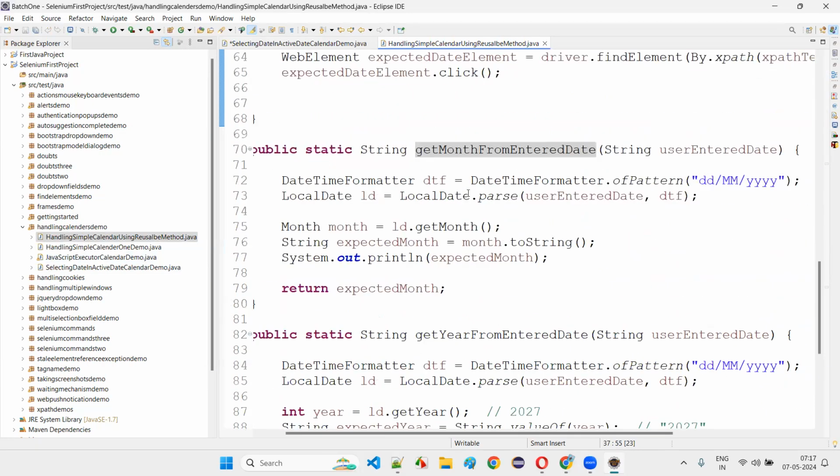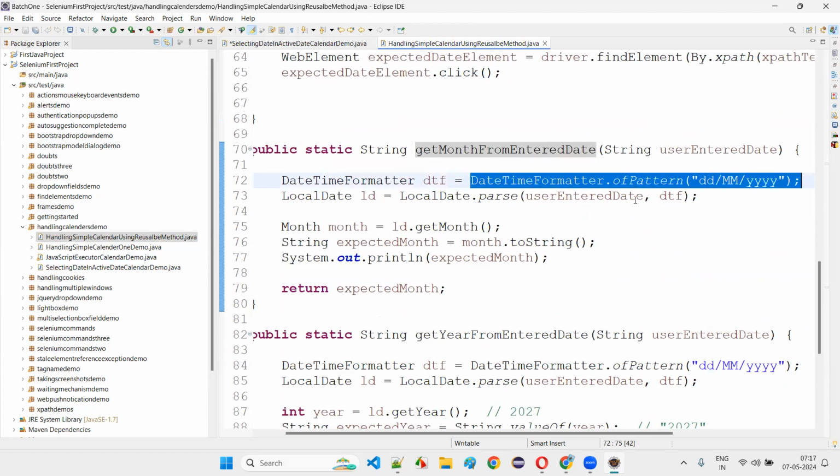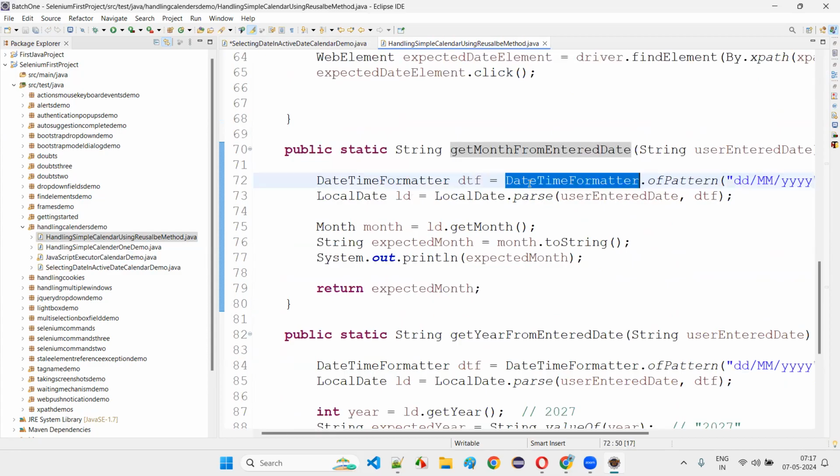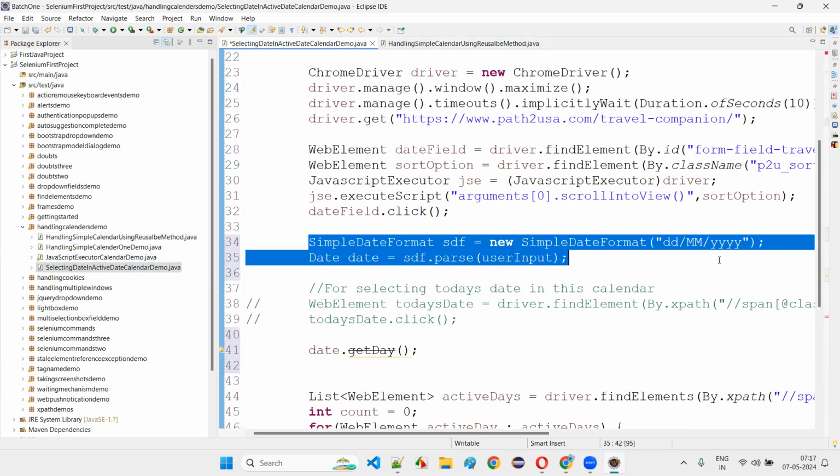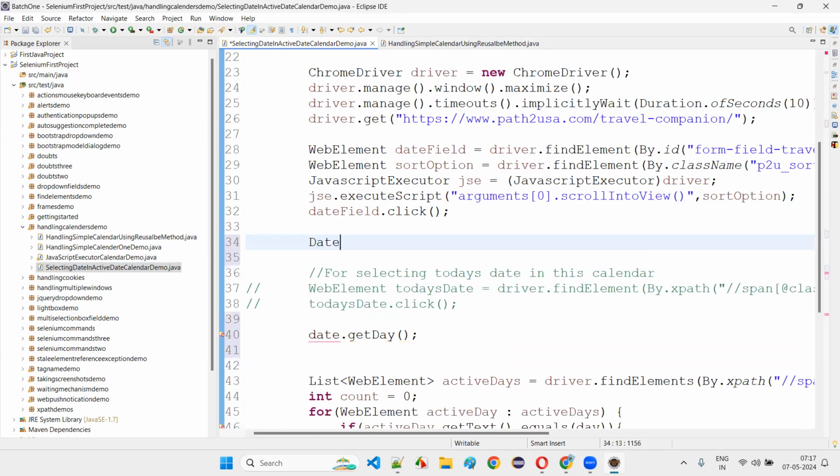Here, instead of using SimpleDateFormat, we are using DateTimeFormatter, which is the latest one. This is the old technology, guys. You may see some people still writing SimpleDateFormat, but it's the old one. So instead of this one, we have to write DateTimeFormatter.